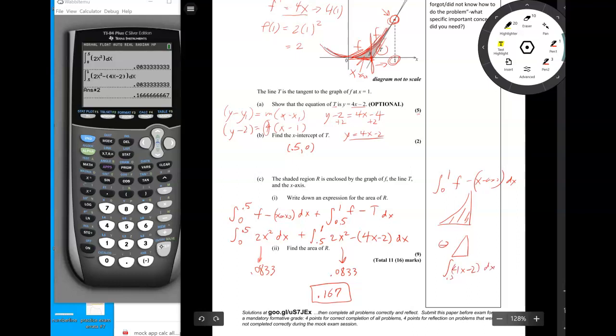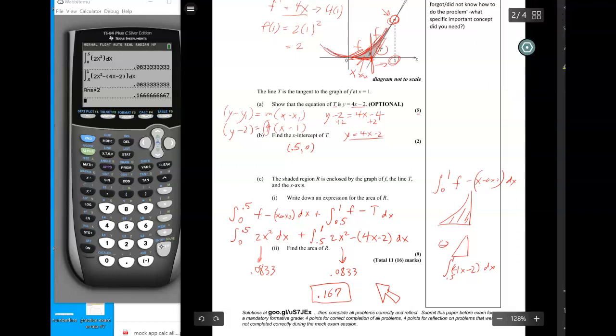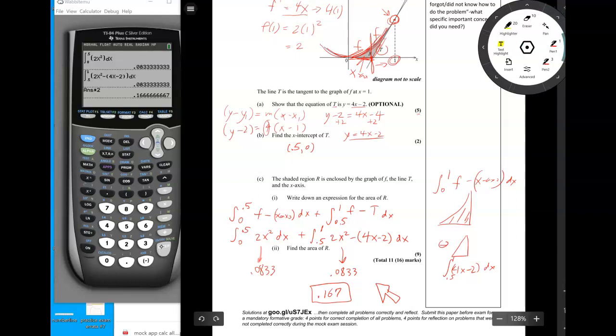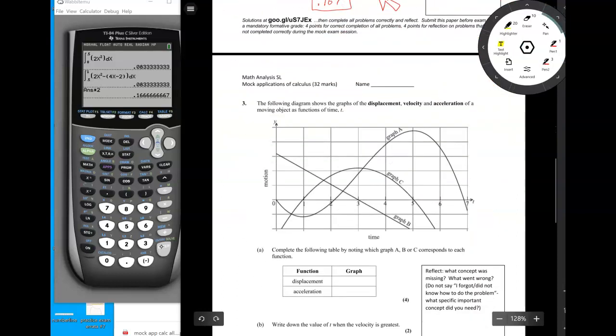from 0.5 to 1. So you see, you could make two shapes, one superimposed on the other, and subtract the shape out afterwards. But I think that this is the most obvious way to do it. Most of the time, you can always approach a problem this way, so I did it that way. Okay, now let's go to the next page.